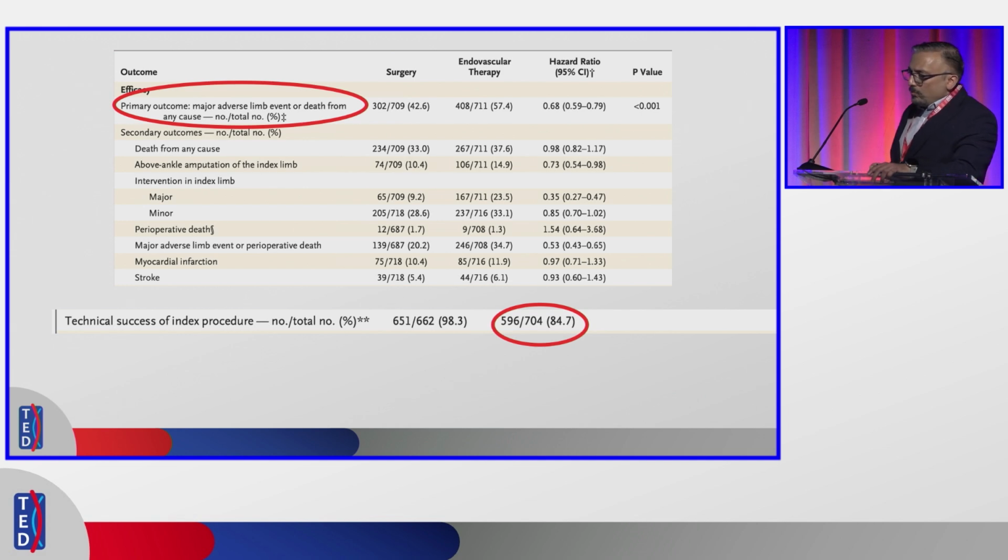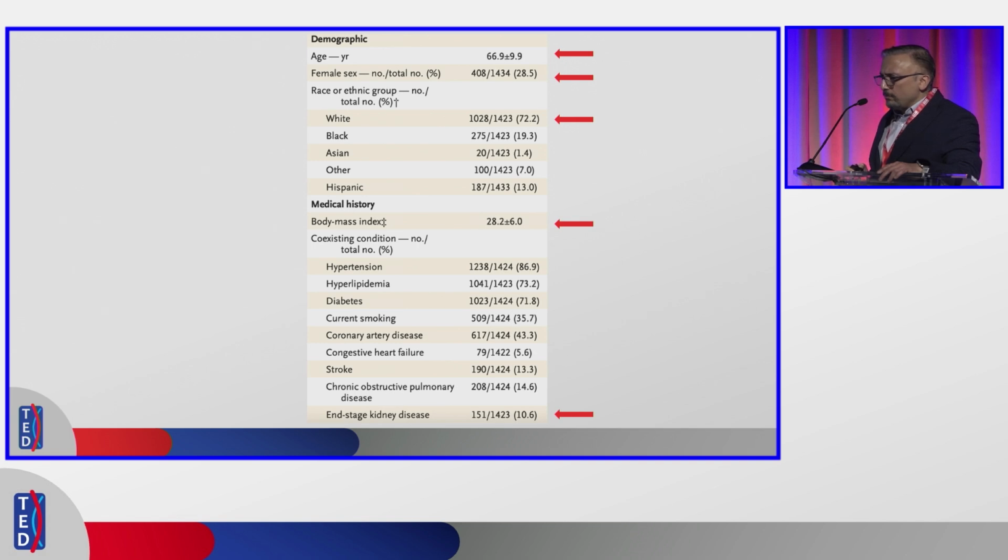And then one other thing I saw was that only about 85% of the endovascular therapies were even successful, whereas there was about a 99% success rate with surgery. So 99% of bypasses went off great. 85% of the endovascular therapies were successful, and we'll look at that too. How was that assessed? So 15% of the time, it was deemed a failure. So those two things kind of made me think, really? Let's look at the data even more.